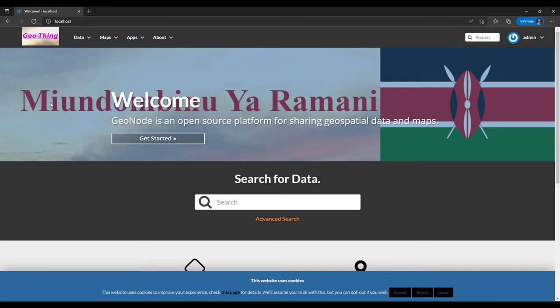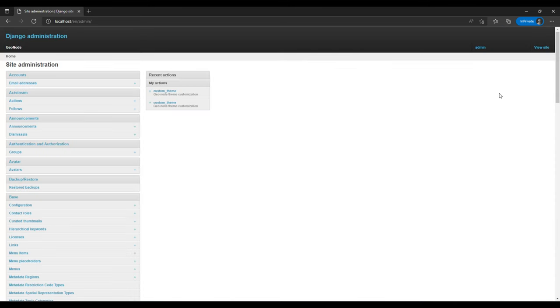So we have this background image. But now if you look at it, the design is not good. A front end engineer can attest that this is not a very good design. So what I'll do is try and hide these welcome texts. I'll go back to the admin as I did before. You'll notice that the actions are continuing to populate.